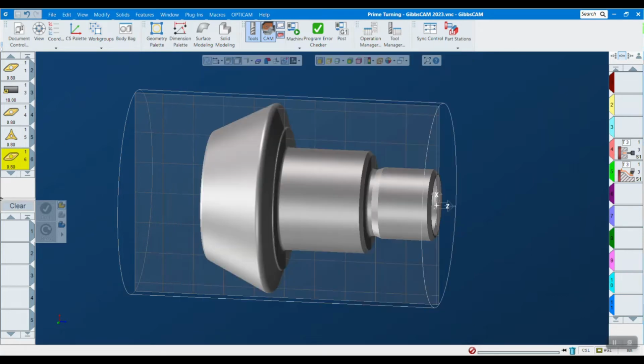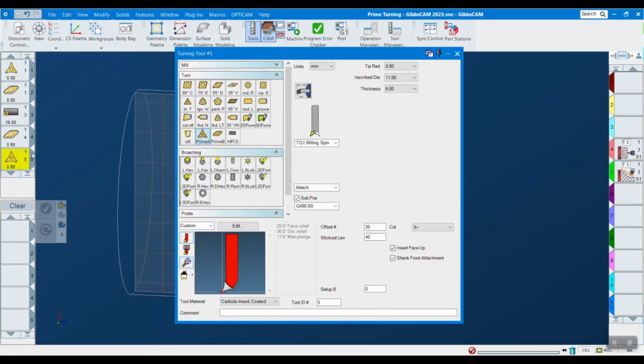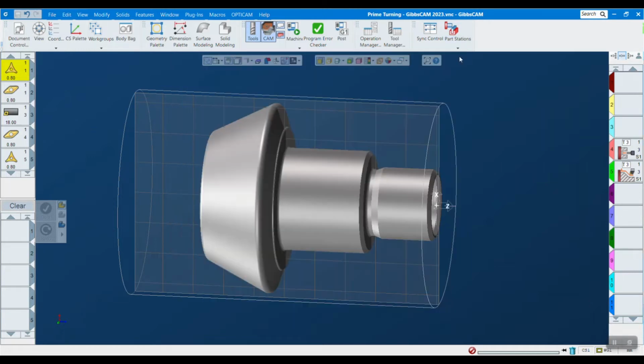I've actually already created the tools that I've wanted to use. The reason I have 4 here is I have a regular Prime A, a regular Prime B, and then I also have some in different orientations. I would need a special holder to do these, but it helps in a lot of cases to have your tool perpendicular to what you're cutting.